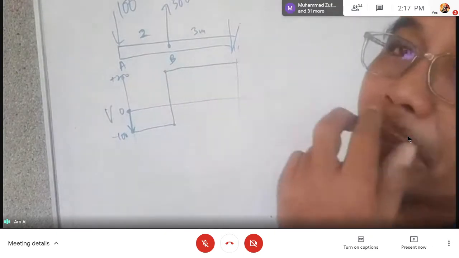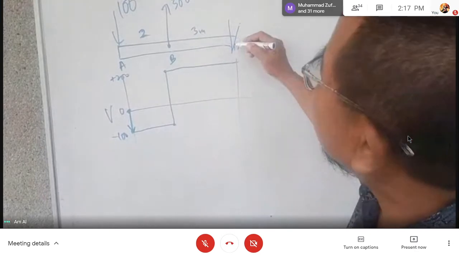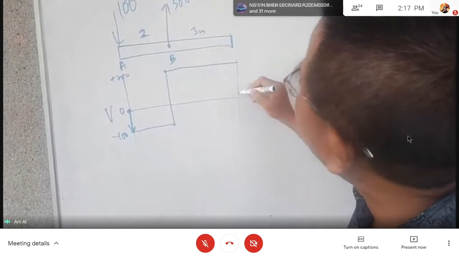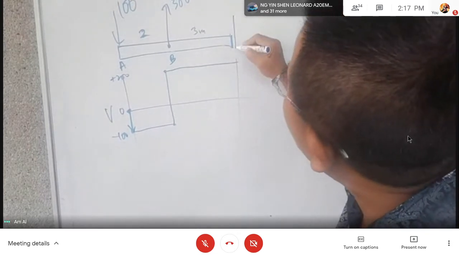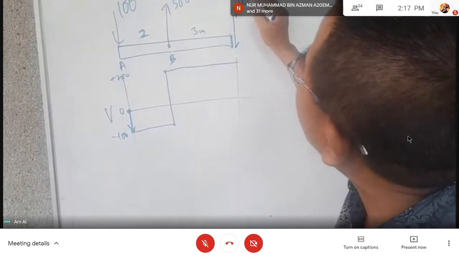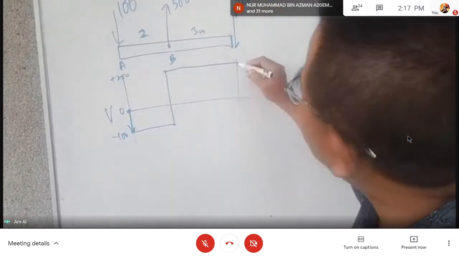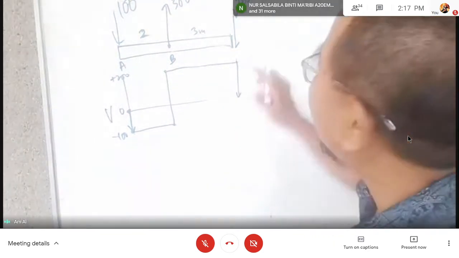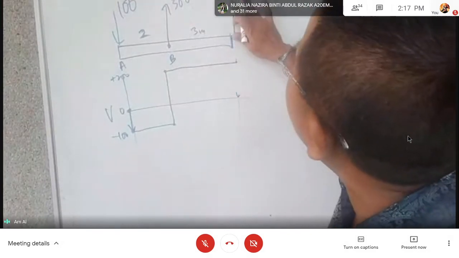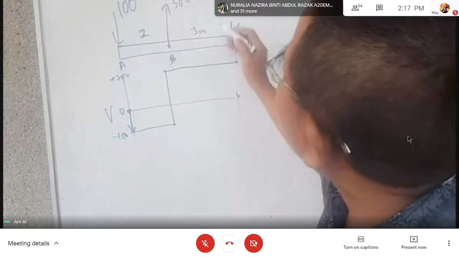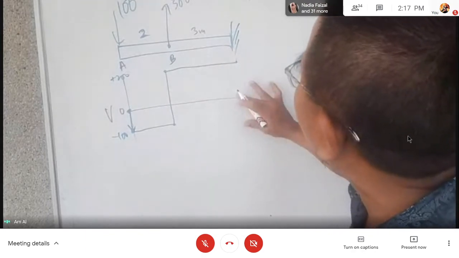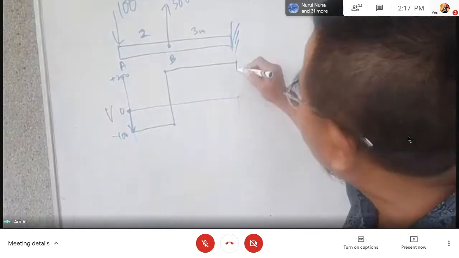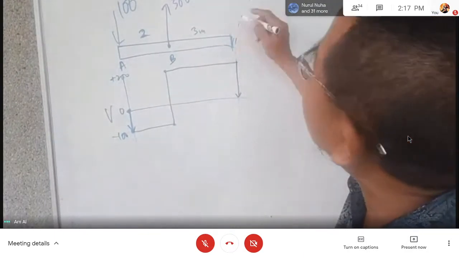So what does it mean? This means at the wall here, this must go back to 0. So there must be a V here, that value 200, because this must go back to 0. You can find the reaction by that point. You finish by maintaining 200 until here, then stop there. You know that it must go back to 0, so the wall must have some force to force it back down. That is actually the reason.